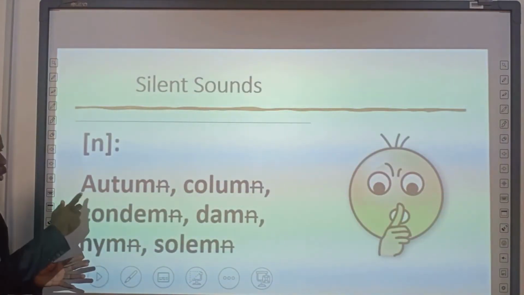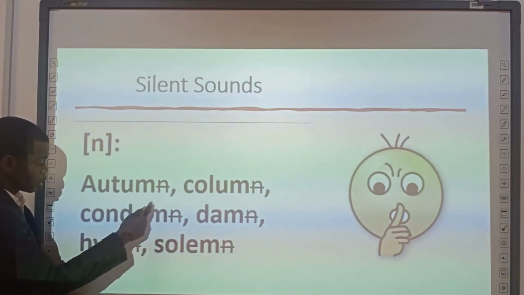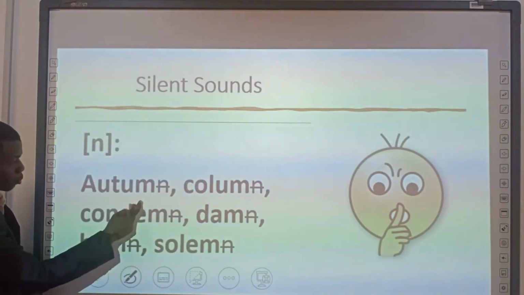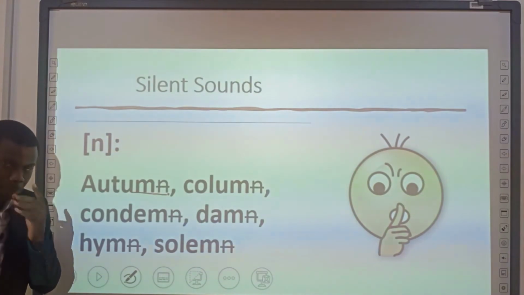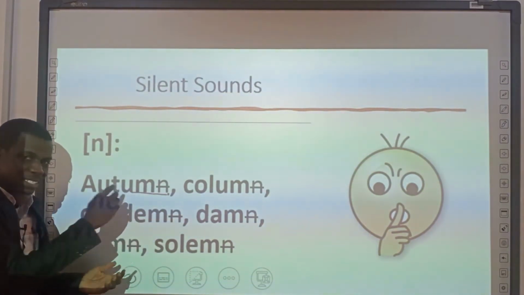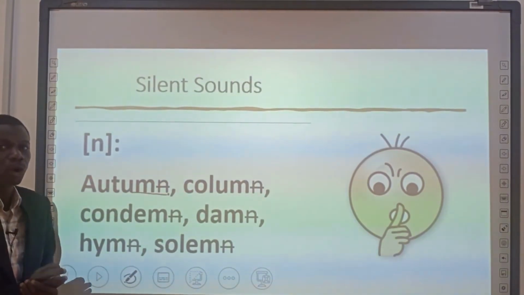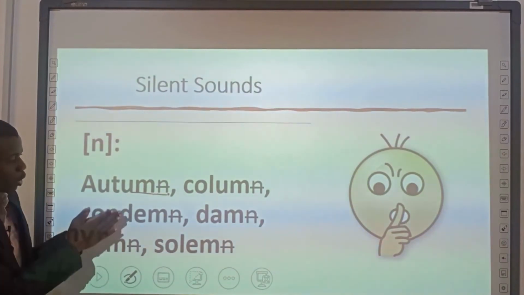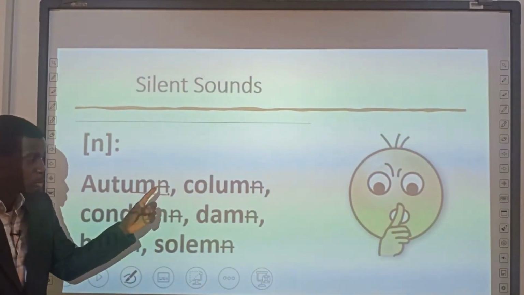In exam, you could be given a word like autumn, and here, the M and the N are underlined. Now you need to note that the N is silent. Now the factor is this: anytime N comes in company of M and the N comes last, the N is silent. So when you have an example like this, you should be sure that you are not looking for N sound anymore.